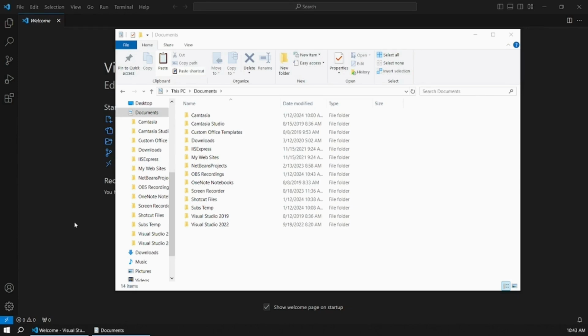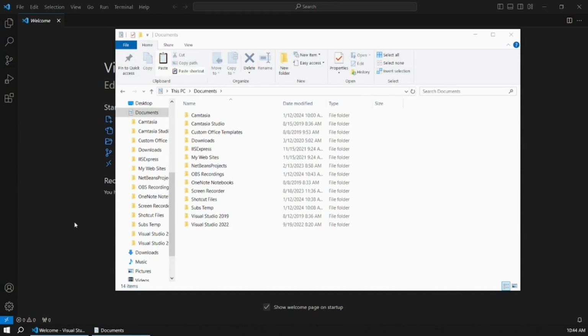I am assuming at this point that you've installed the JDK or Java Development Kit and Visual Studio Code. You might not have done anything with them yet, but you need to have them at least installed. So if you haven't done that yet, stop here, go back to Canvas and find the resources on getting those two things set up. And once you've done that, come back and we'll get started.